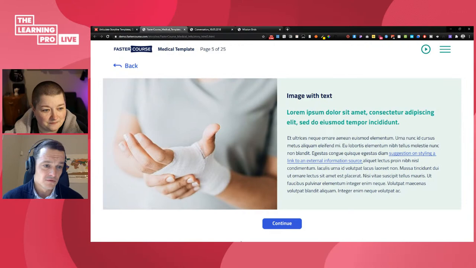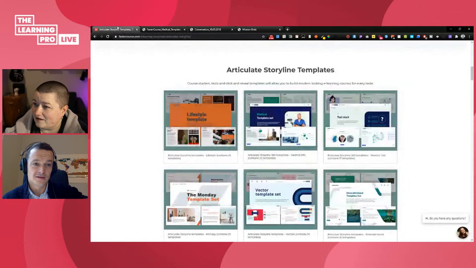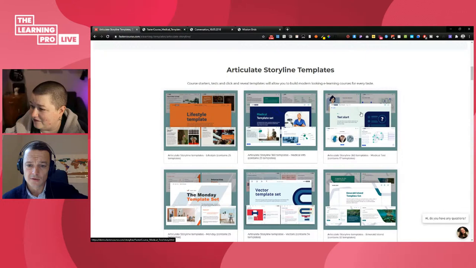And then here you have everything ready, and you have the Illustrator file with the graphical items there, which you can recolor if you want or do whatever you like. So that's one template. And I want to show one more. That one is my favorite one. And this is called Emerald Island. It's a second row to the right. This one.